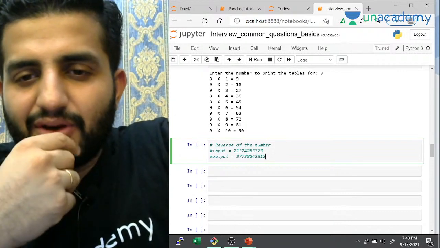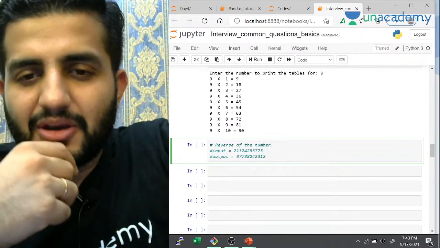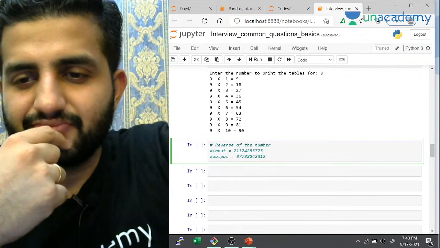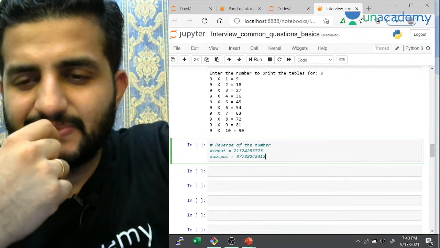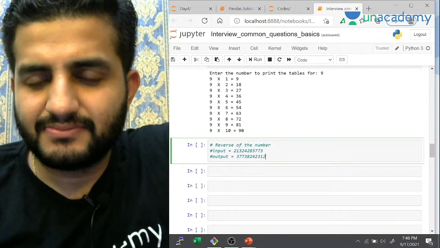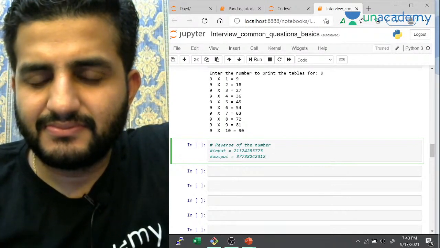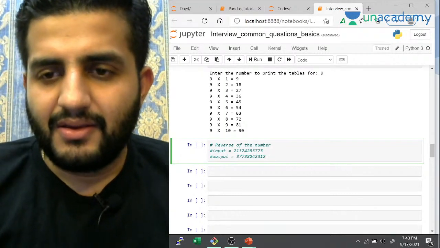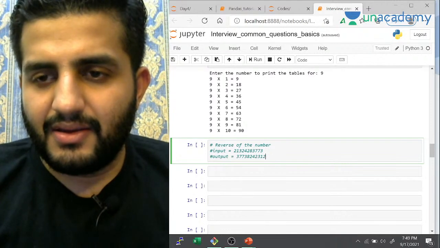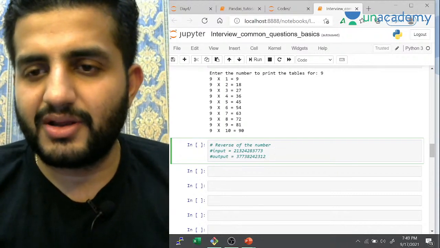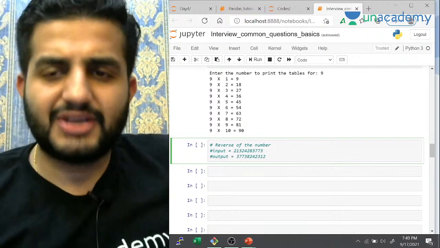Right, so I can give you 30-40 seconds if you want to put up any of your comments, any suggestions on how we can do this, so we can take it up. Anything guys, anything which is coming to your mind, anything which you feel we can do with this code, how to reverse it, any suggestions?